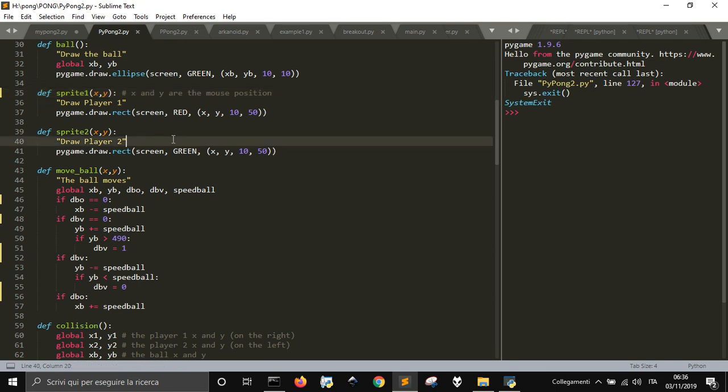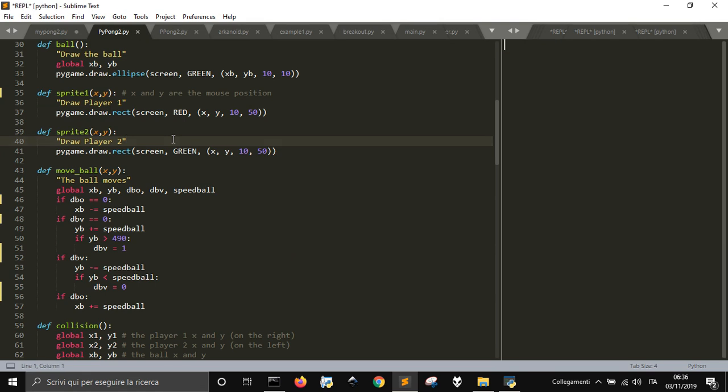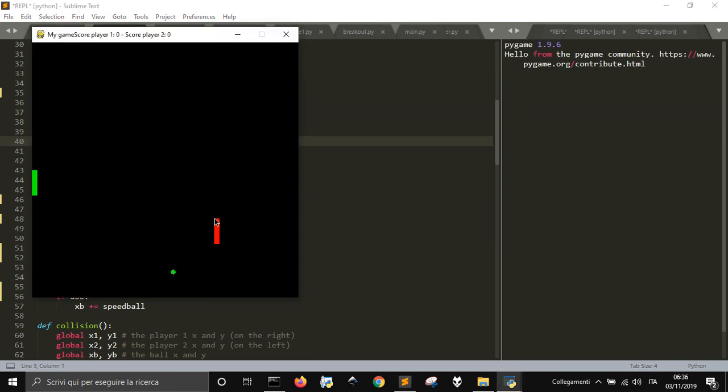And so let's go and see what we have. You see that the first one is moved as usual by A and Z, and this one is moved by the mouse.